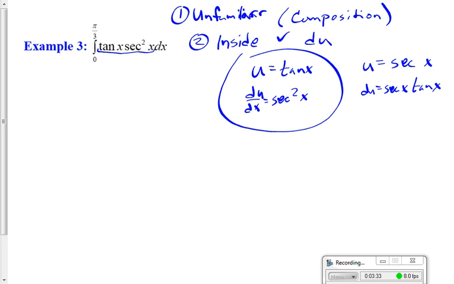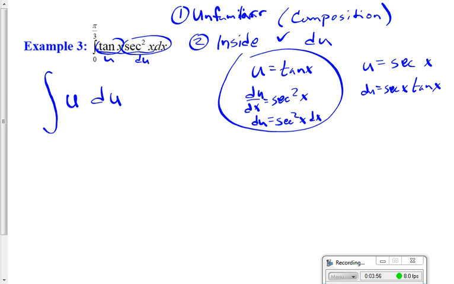Okay, let's do it. So let's go ahead and write the integral symbol of u du. This is kind of an easy one if we do it this way, because tan x is u, and secant squared x dx is du. I can take that one more step if you'd like. Okay. Good so far?